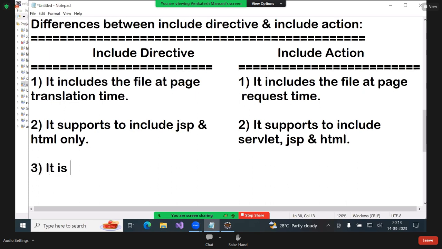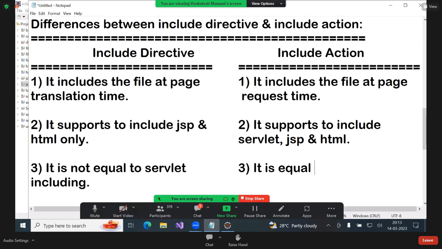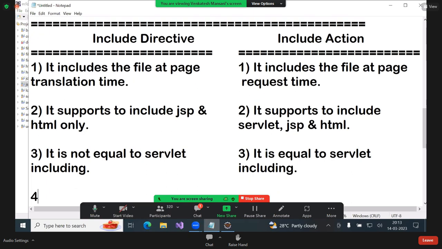It is not equal to servlet including. It is equal to servlet including.